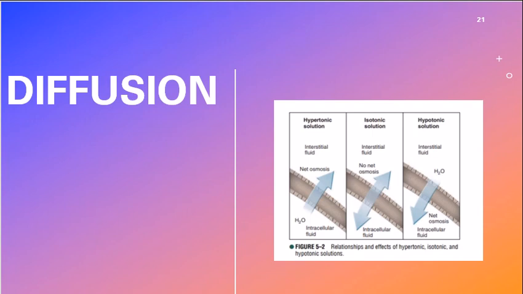These two concepts are really, really important for you to understand, especially when we begin starting IVs and giving fluids and we see fluid shifts. So if you don't understand them, please contact me and let me know, and we'll do some additional work on this. When both sides of the cell membrane have an equal concentration of the substance, homeostasis exists, it's in balance, and the system is said to be isotonic. These concepts underpin the rationale for IV therapy, and that's why I said these concepts are so very important.